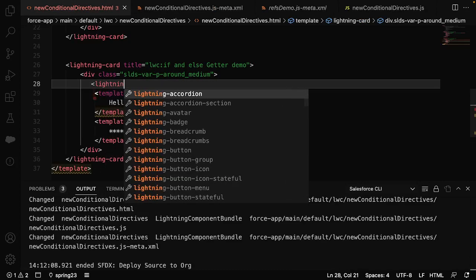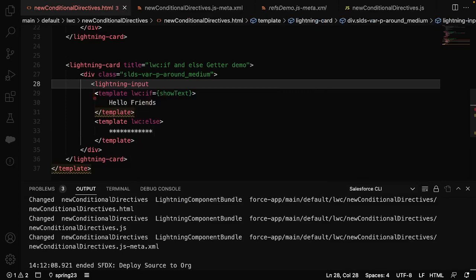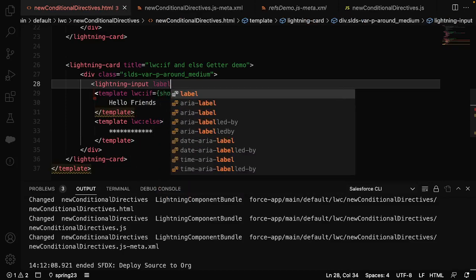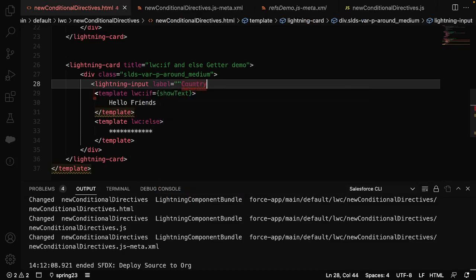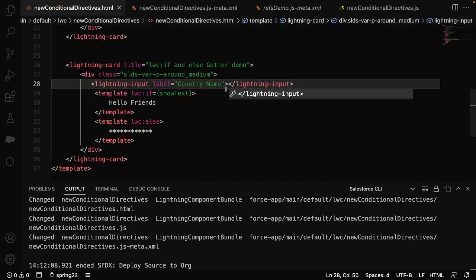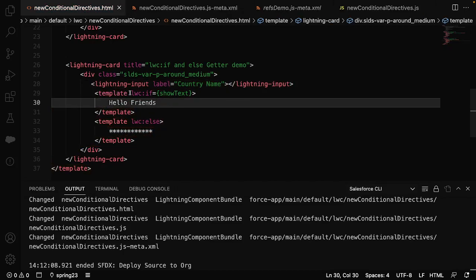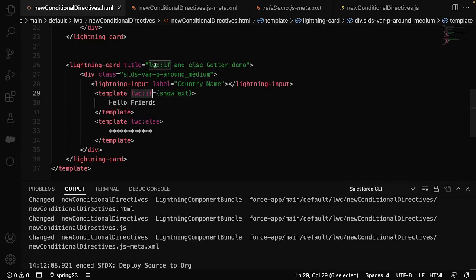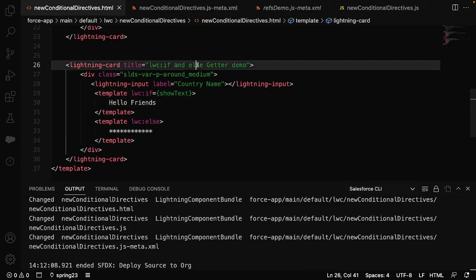So we'll say lightning input, and I'll say label country name. Just make sure it's inside the quotes, and we'll close this. Below this, we'll use the first if true and if false demo.